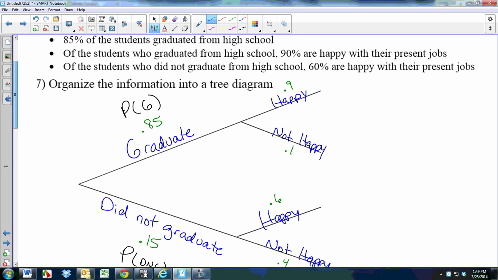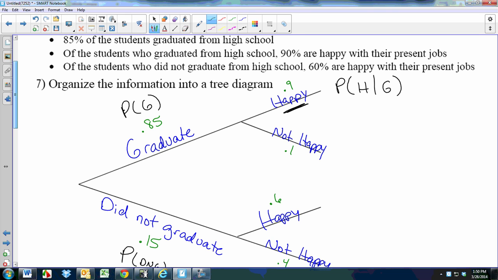across from graduate. How could you say that person? Could you say it this way, that that is a person that's happy, but we know they graduated? Does that make sense, that that leg right here represents a person who was happy, and we know they graduated? That's a condition. The condition is that they graduated. The symbol would look like this. They are happy, and it's a given that they graduated. I'll let that sink in. They are happy, and we know they graduated.